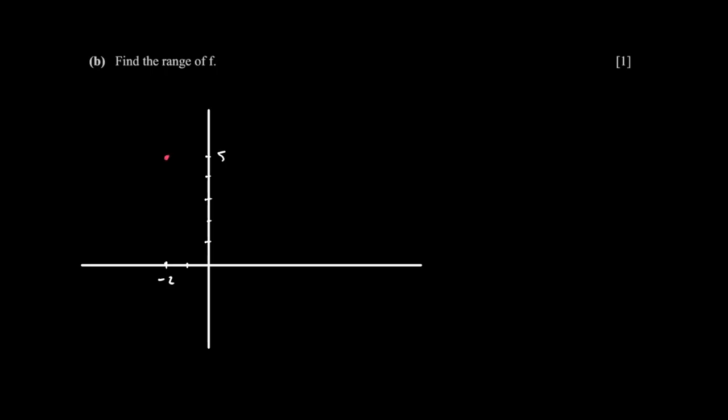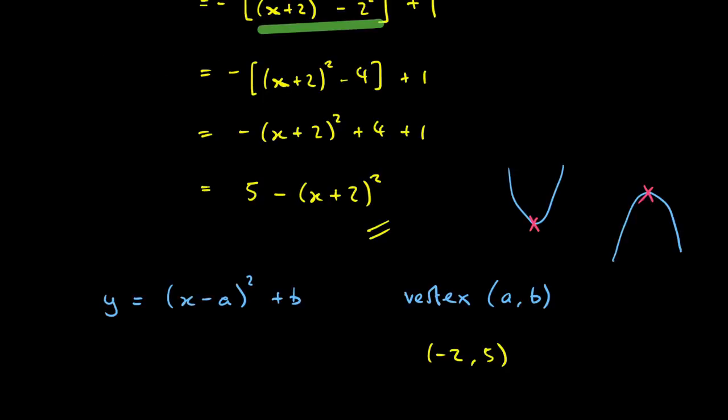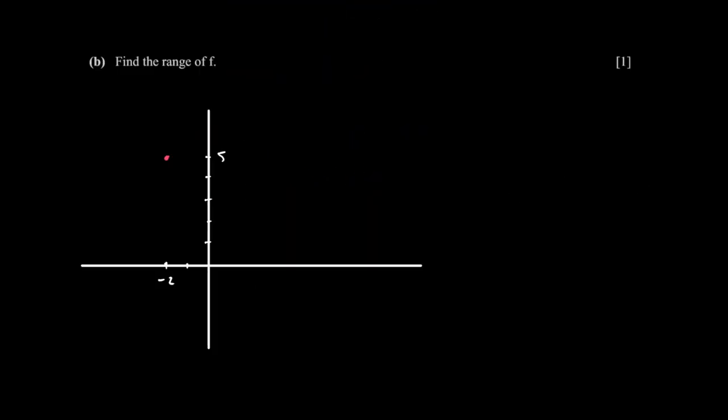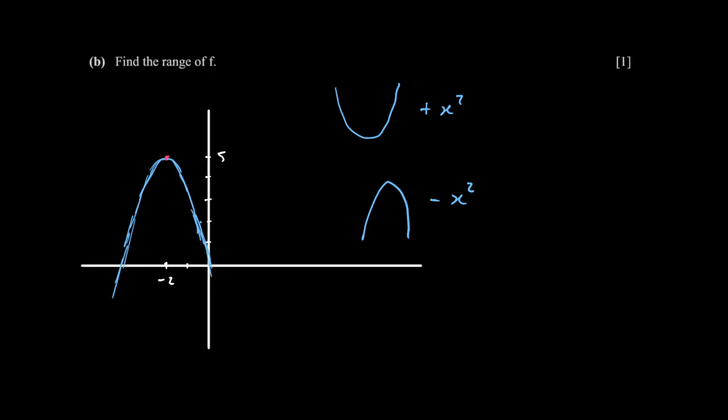Now, what else do we know about this quadratic? Well, it's a negative x squared, isn't it? This is a negative quadratic. So instead of it being a happy face graph like that, so that's a positive x squared, it's going to be a sad face graph like that, which is the negative x squared. So we're going to have a quadratic which is going to be sad face. And if I was to draw it, it kind of looks something like that, and something like that. The y-intercept should be 1. So we can kind of draw like that.